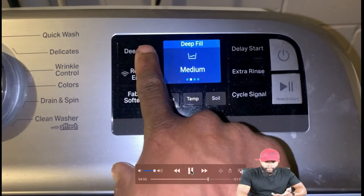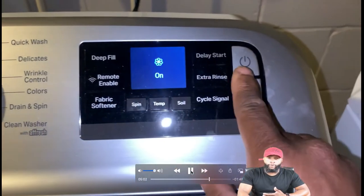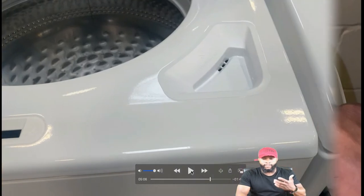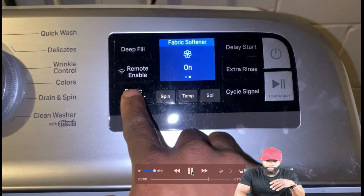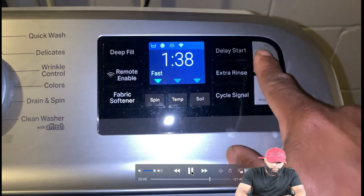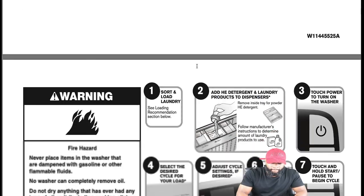That auto, medium, we just discussed that, right? We also have the fabric softener. You can turn it on or off, which is cool. I like that. Extra rinse if you want to do that. Of course, we talk about the temperature and the soil there as well. I don't want to get ahead of myself, so I'm just gonna let this rock again. This thing just keeps going, but we want to continue to do what we do best. So let that roll. All right, we got that there. We're going to rock and roll.